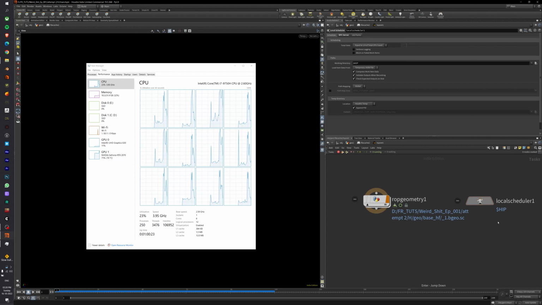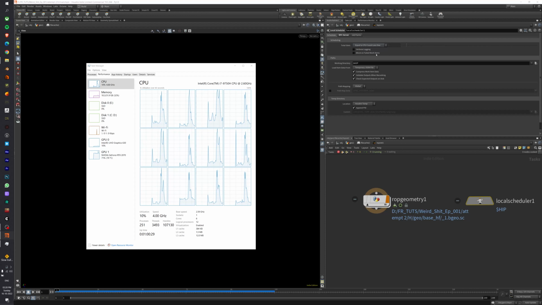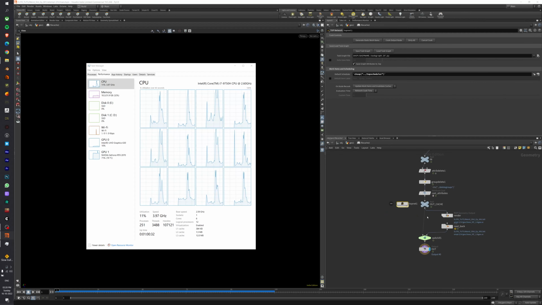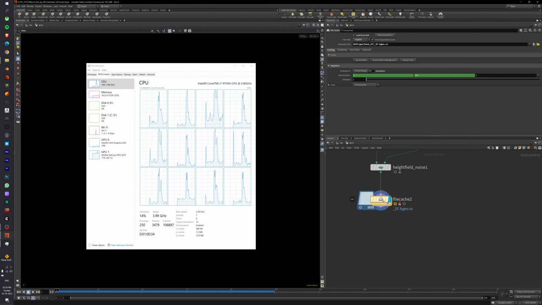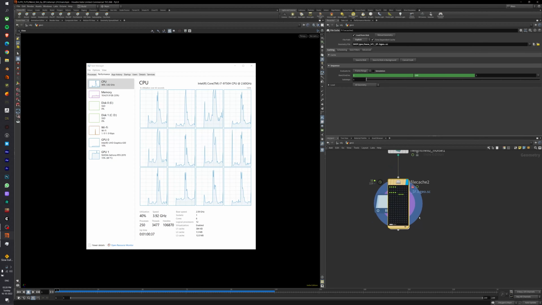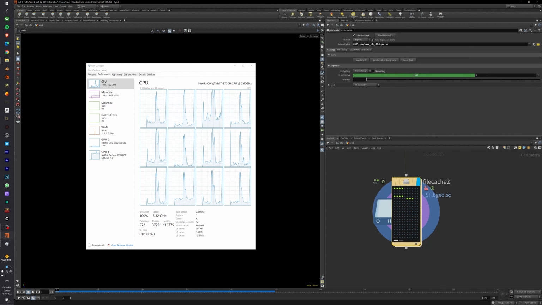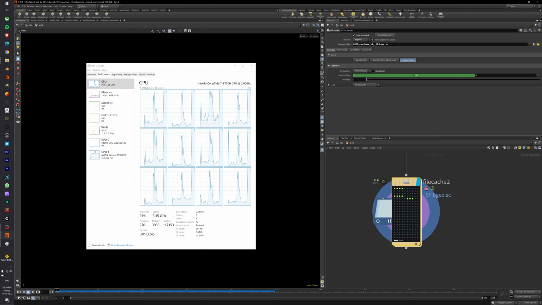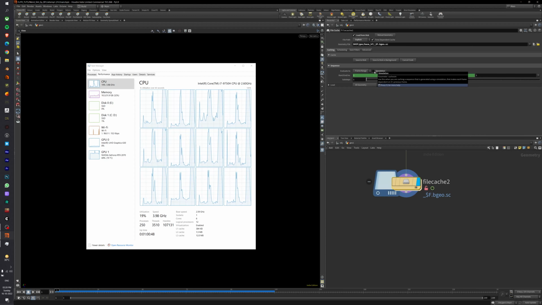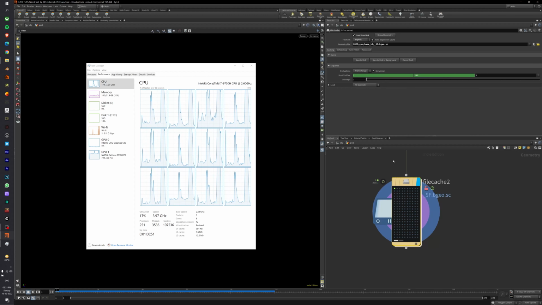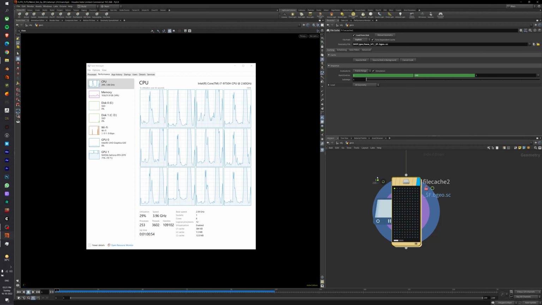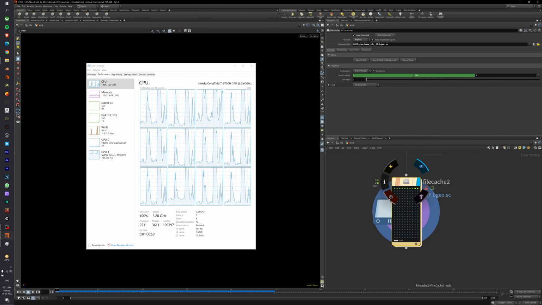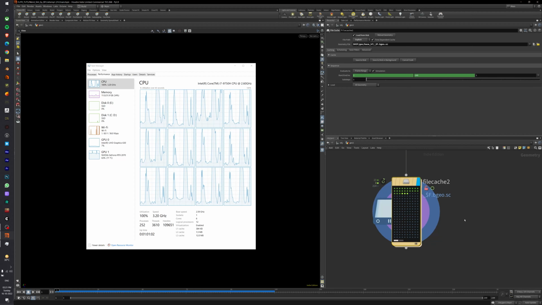Now if I put this to custom, equal to CPU count less 1, this would create 11 jobs at a time. So now it's processing 11. And if this was a simulation, let's cancel the cook. Sometimes it can be a bit jittery. If we check simulation and save to disk in background, it will only do 1 frame at a time, because a simulation needs data from the previous frame to process the next frame. Okay.